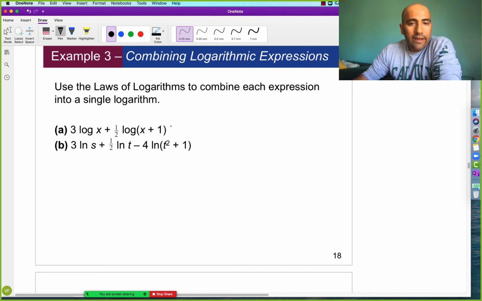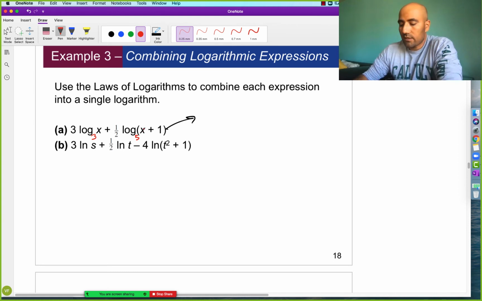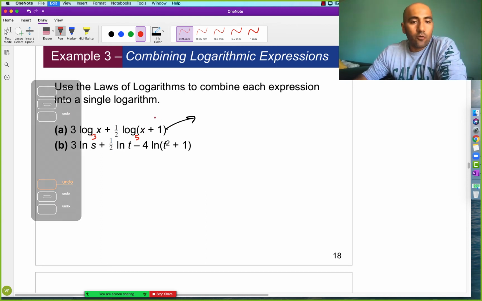So for part A, let's put it over here. Log A, part A, we can say that we have log base 10, log base 10. They have the same index. By the way, if they didn't have the same index, things would be a lot more complicated. So if this was log base 3 and this was log base 5, things would get tricky. So we'd have to do some other work. We can't just apply this property straightforwardly.